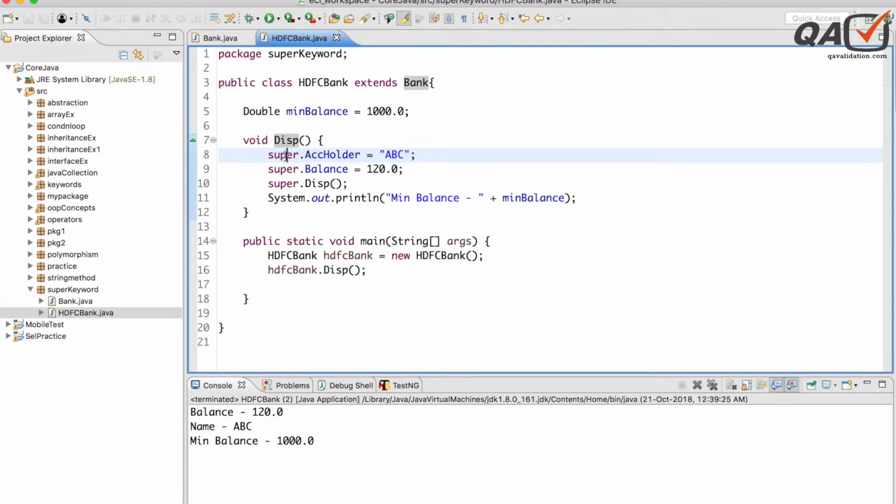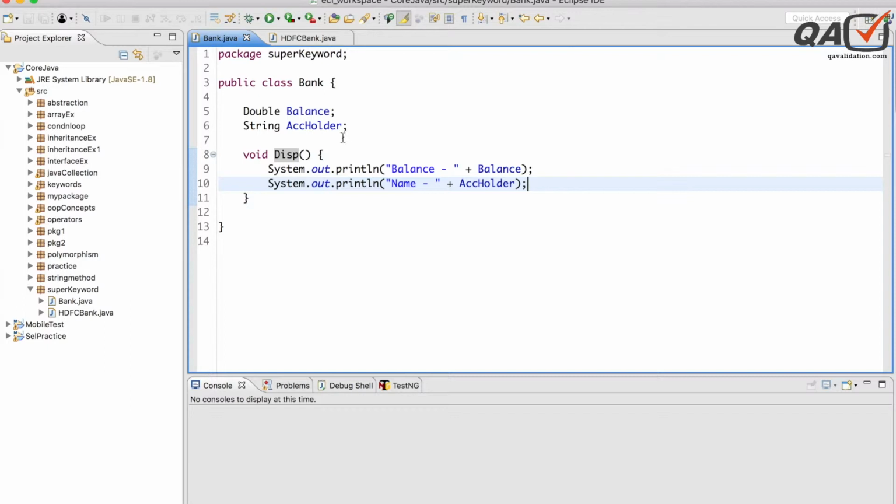Okay, so there your super keyword will be mostly helpful. This is the benefit of super. Here we have access to the variables and the methods, but we can even use the super keyword to call the parent class constructor. We have seen in our previous video that whenever we use this(), it always refers to the current class. But if you want to access the parent class constructor, you can use the super method.